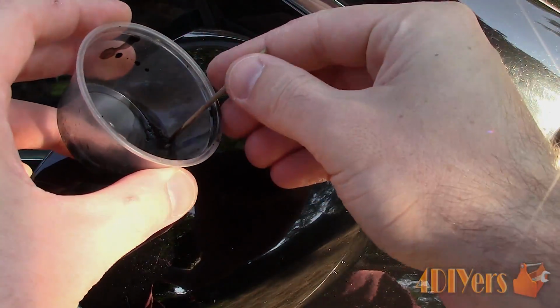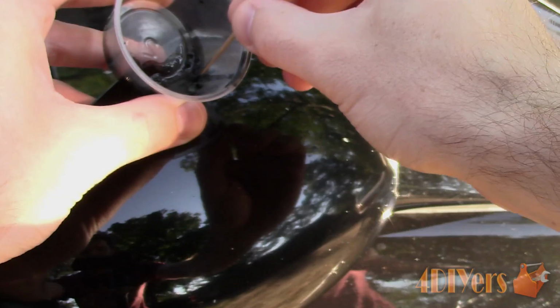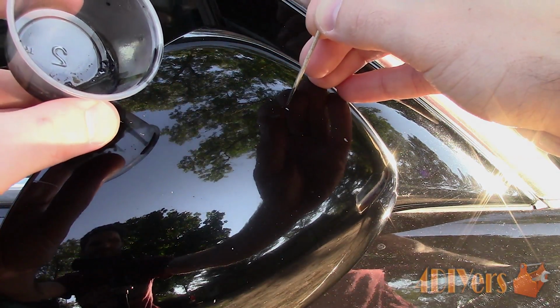Mix the spray can according to the instructions on the side of the can. Then spray it into a small container. Be sure to spray away from your vehicle or any objects you don't want overspray on, as it can be very hard to clean off afterwards. Using a toothpick, allow it to soak into the paint for a moment. This will make applying the paint to the chips easier.